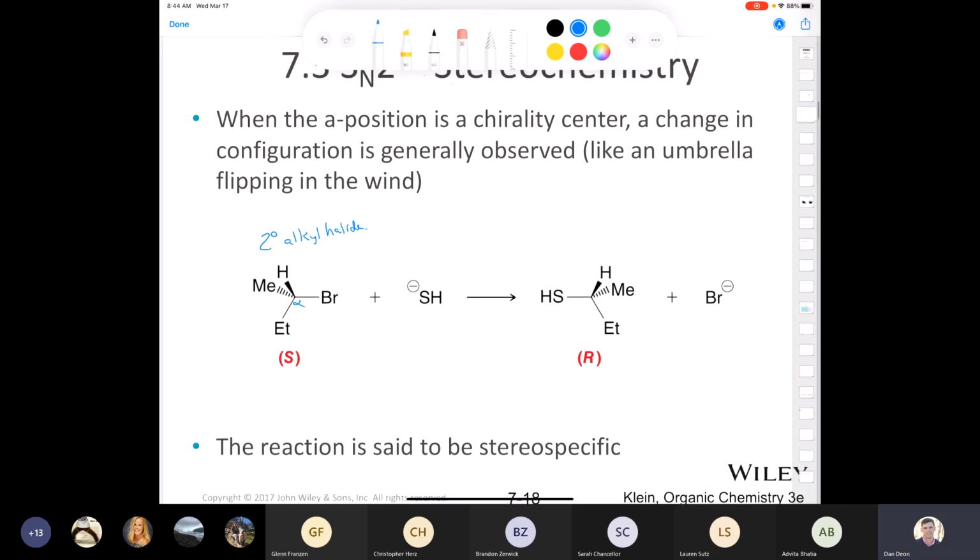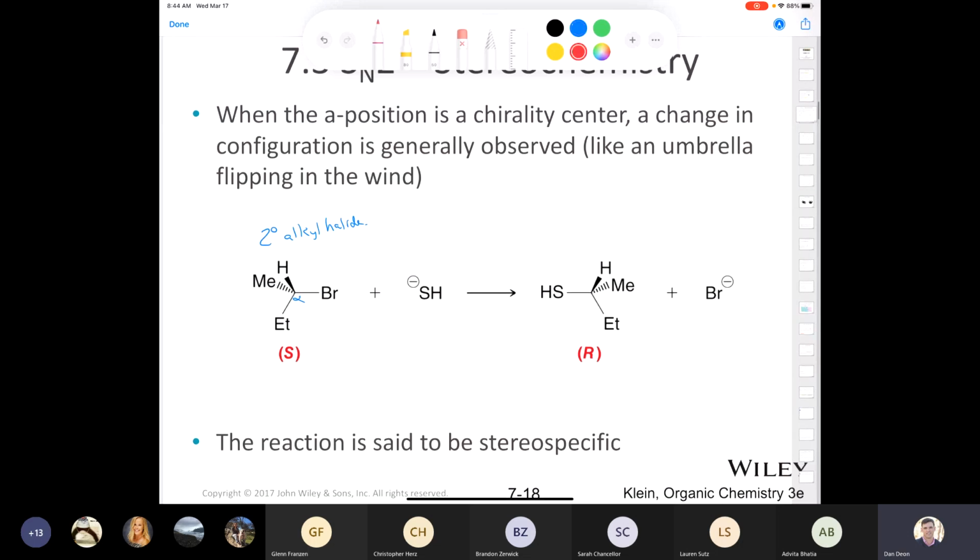But what's interesting is that the nucleophilic attack doesn't occur like this. If I draw in my lone pairs on my hydrosulfide, so that's the name of this polyatomic ion, the nucleophilic attack doesn't occur like this. Before, I told you that you can just draw your arrows any old which way. Well, the nucleophilic attack doesn't actually occur on that side or face of the molecule. The nucleophilic attack actually occurs from the back like this.